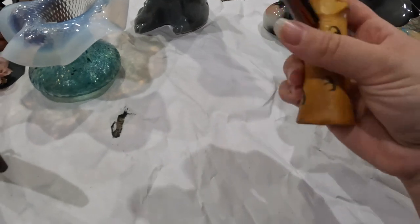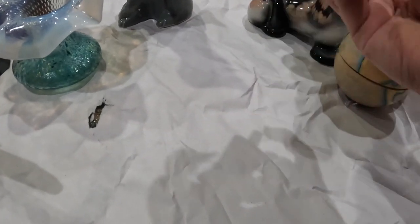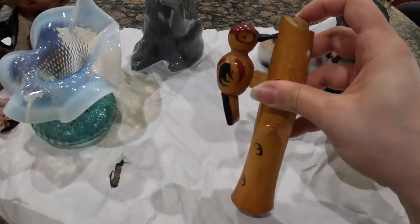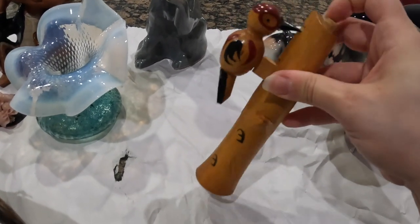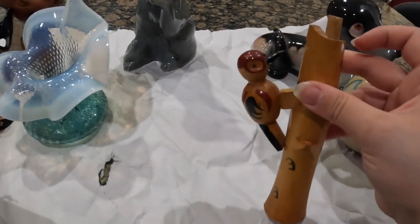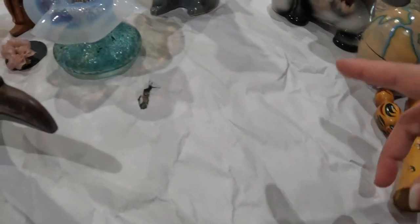This next piece is also for me — I believe it is Russian, it doesn't have a sticker or anything. You guys know I like these little wood toys. So that little woodpecker is for me. I can't wait to show that to my husband because we're both kids when it comes to stuff like that.